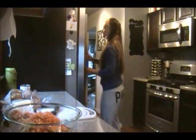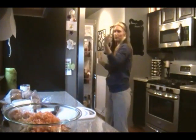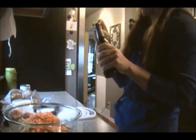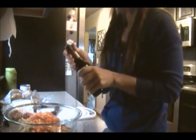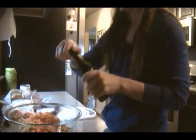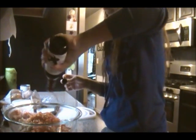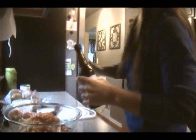Also throw in a dash of Worcestershire, however you say it, sauce. Just because my mom told me to ever since I've been making meatloaf, so that's what I do. But apparently, I haven't been, because that was brand new. And I just sprinkle some on. I don't measure anything.